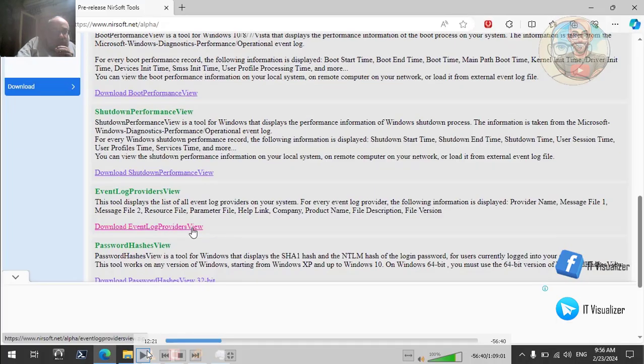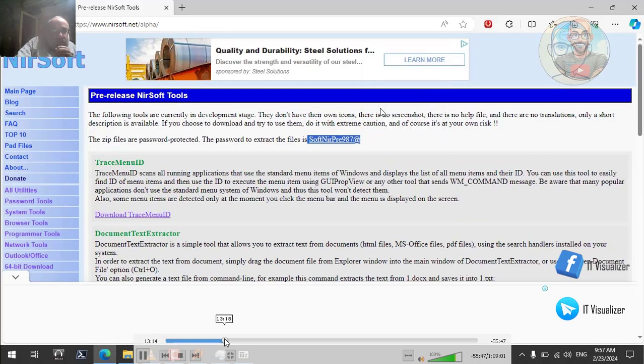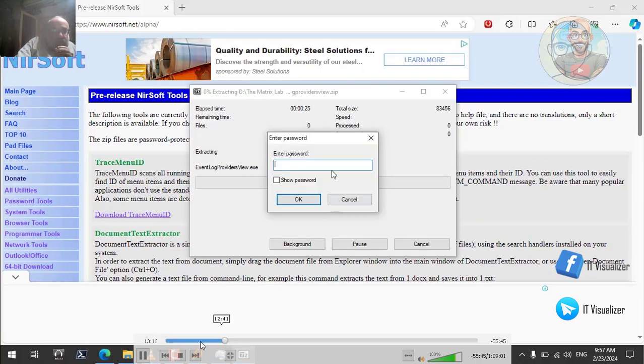If we go and try to download it and open it, so here you go, I have already opened it, but one thing we need to make sure of is that you have the password, because this file contains a password. We need to put it in to extract the file. Okay, so let me go further like that.